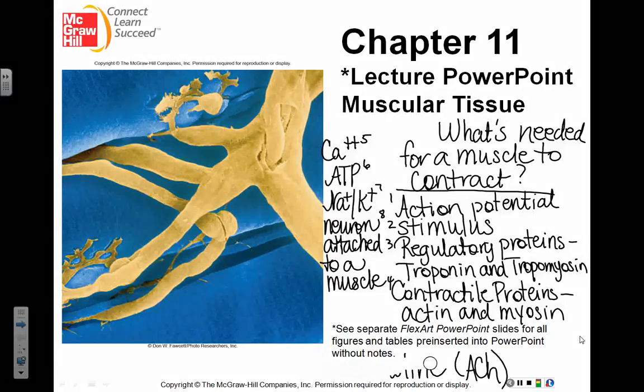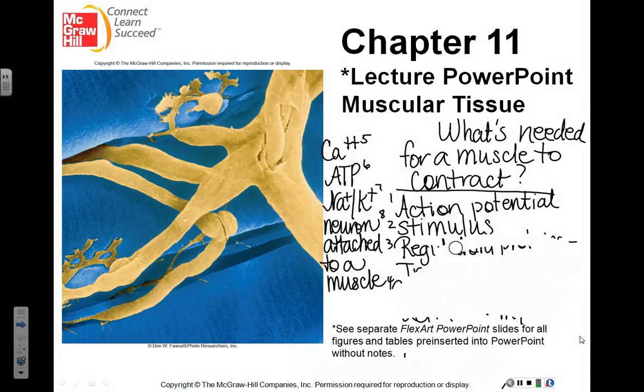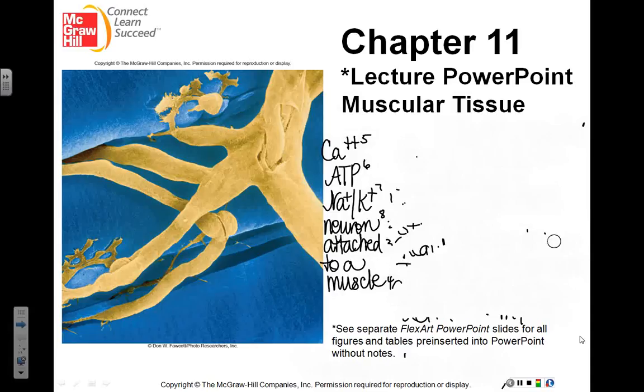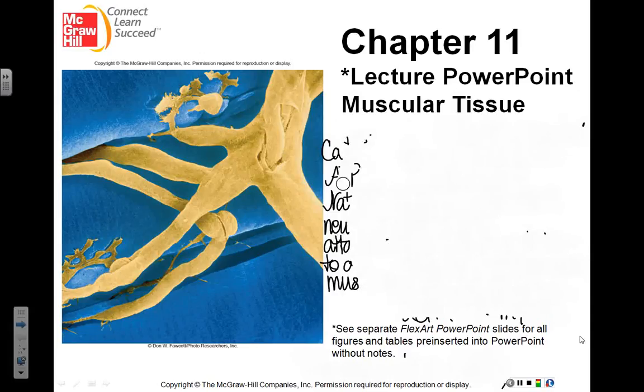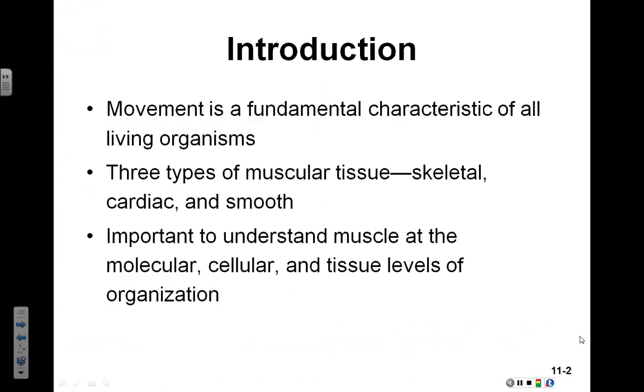So I'm just going to erase all of this. I'm going to start off. I thought I started with chapter 10. I did a little bit of chapter 10 with my Saturday class, but I didn't record it. I'm going to have to go back and record it. Chapter 10 just deals with all of those muscles, and I can't teach muscles like I can't teach the bones, so I just touched on the clinical parts of chapter 10 on Saturday. I had my microphone on, but I think I forgot to hit record. Nothing there. I can't remember. Okay, so here we go.